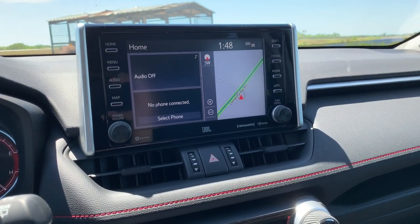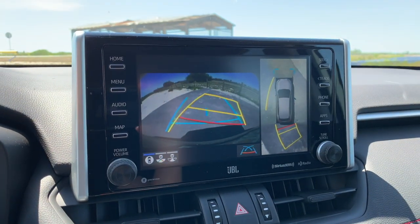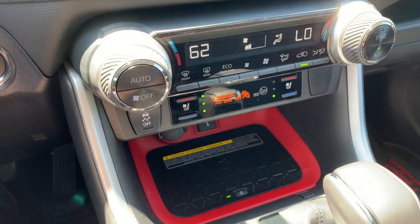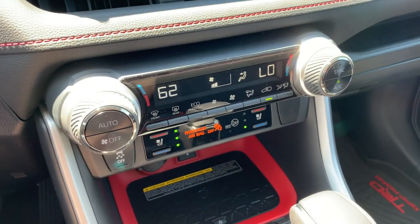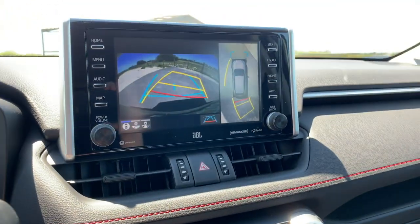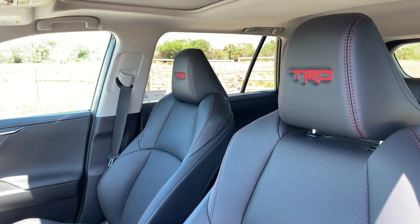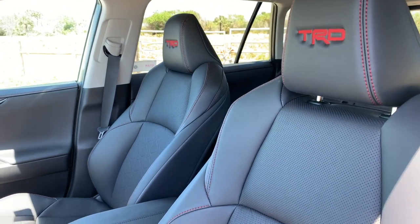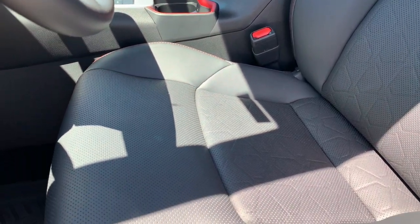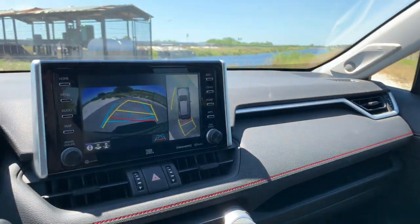And then finally, the most expensive option: $1,950 for some added safety kit, mainly the 360-degree camera, which you can see over on the right-hand side of the screen. You also get wireless phone charging with it, so you can just drop your phone down on the wireless charging pad. In the interior, we have these cool TRD leatherette seats with a fun design in the middle that's a little more rugged looking. This car has floor mats as well, and the cargo mat in the rear. This red contrast stitching looks really nice.